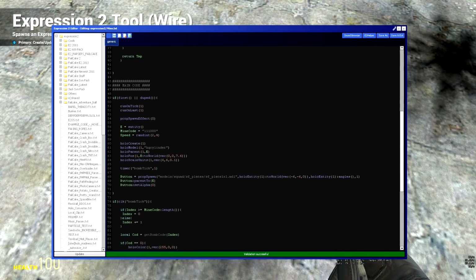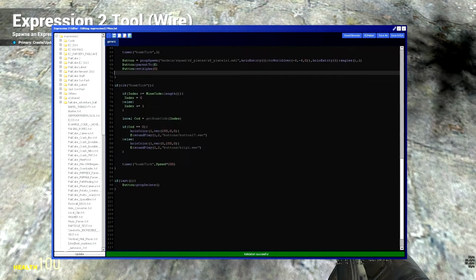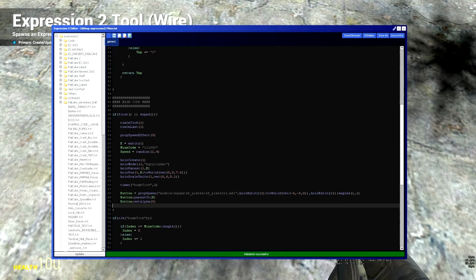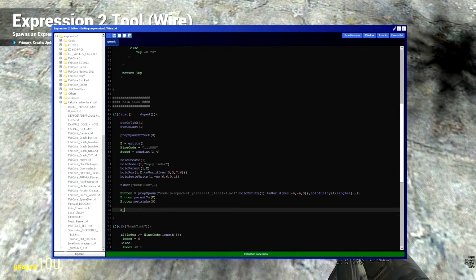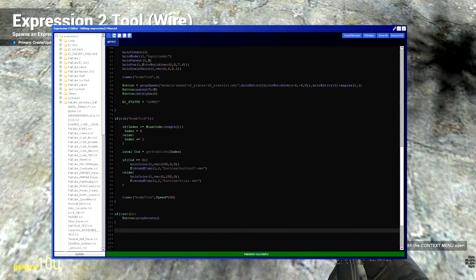Now let's see. We need to add a status, if it's armed or disarmed, so you can rearm it. Okay, make it a string and add it here.